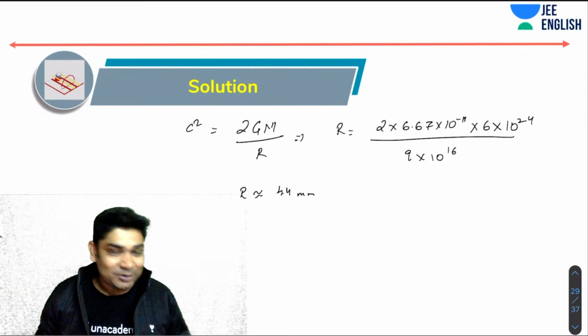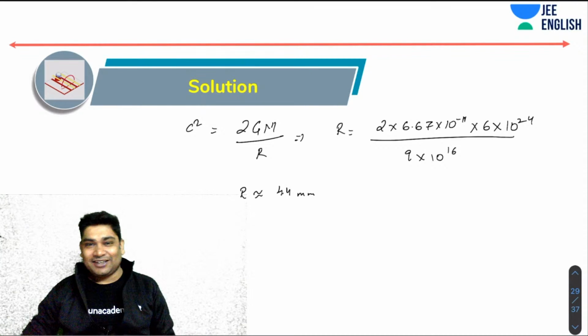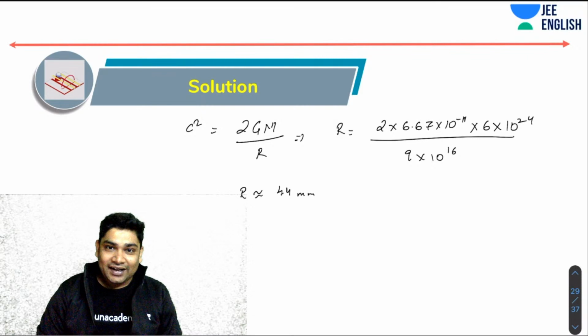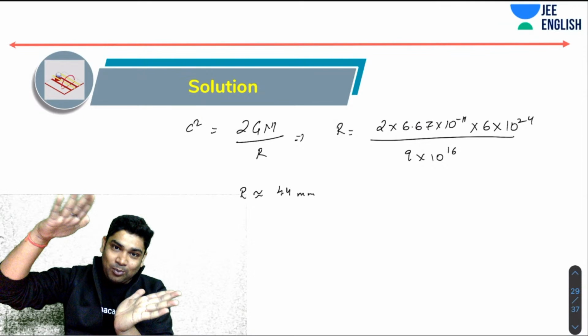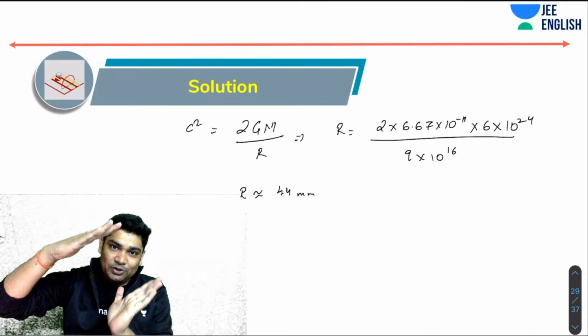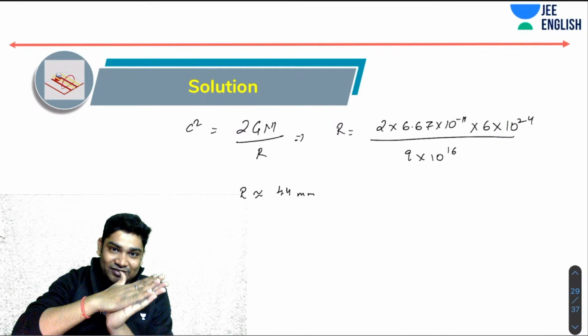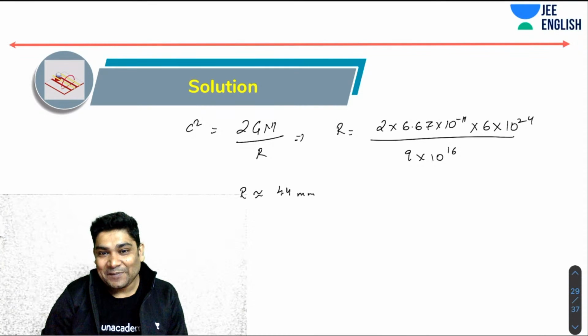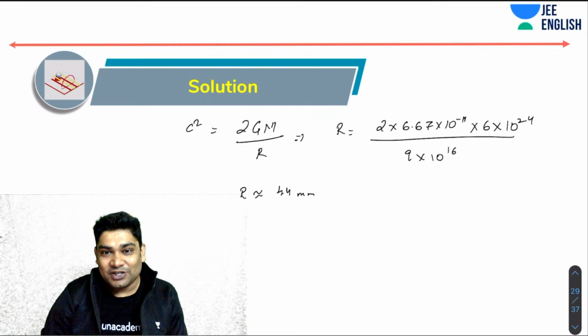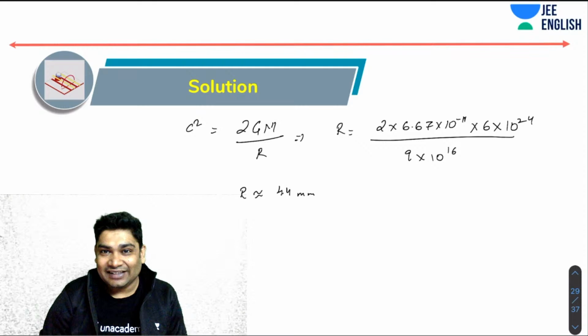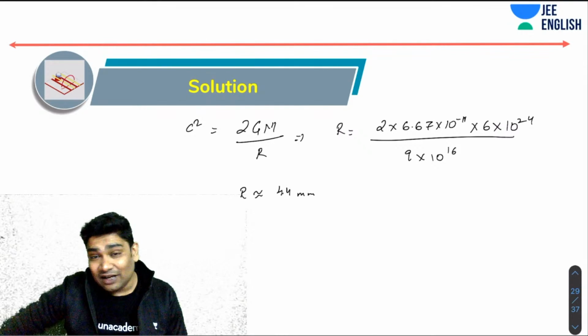Of course, you won't be able to live in any case if Earth turned into a black hole. You realize with that kind of gravity, your body, your bones will not be able to stand also. With that kind of gravitational force, you would have just become flat. Your bones would have broken just due to the force of gravity. You won't be able to live, Shivam. So thank your stars that that is not the case. Okay. So anyhow, this is how that is solved.